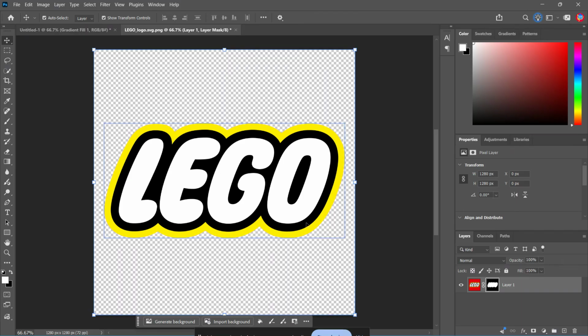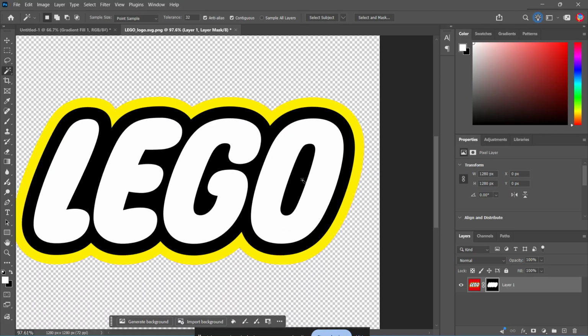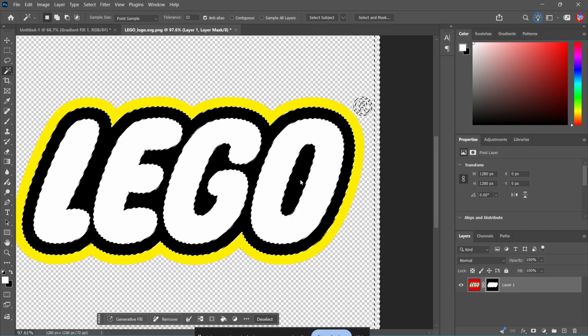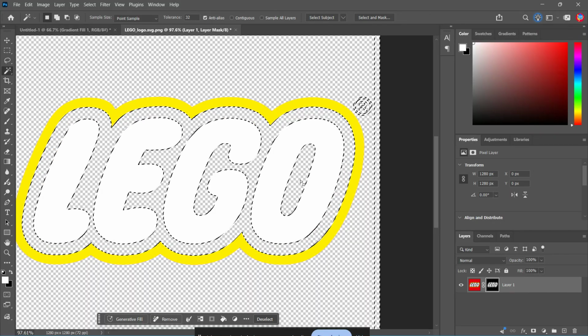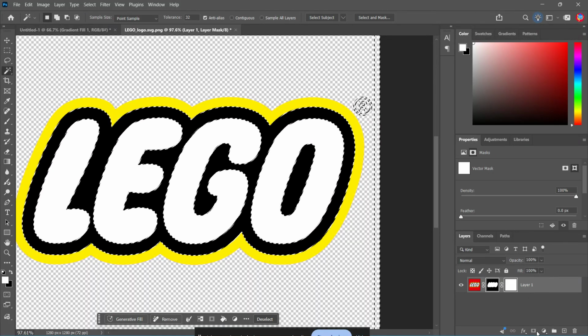If your logo is sitting on a simple solid background like pure white or pure black, you can also use the Magic Wand tool. Select the Magic Wand tool from the left toolbar, then go up to the top options bar. If your logo has letters with holes in them like O, A, or P, you may want to uncheck Contiguous so Photoshop can select all matching background areas at once. Then click directly on the background color. Once it is selected, press Delete to remove it or use the mask icon at the bottom of the Layers panel if you want to keep things non-destructive. That way, you can hide the background without permanently deleting it.